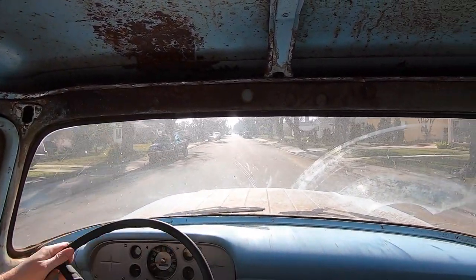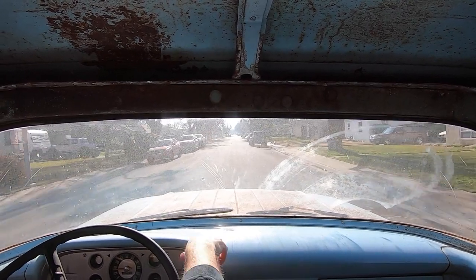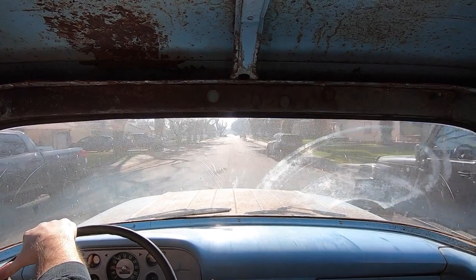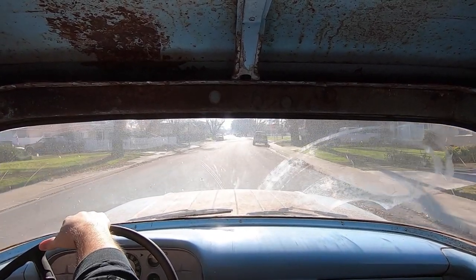Let me apologize here for the really, really dirty windshield. In my excitement to go for the shakedown run, I neglected to clean the front windshield. So that's about 6 months worth of dirt and dust and junk. So sorry about that.